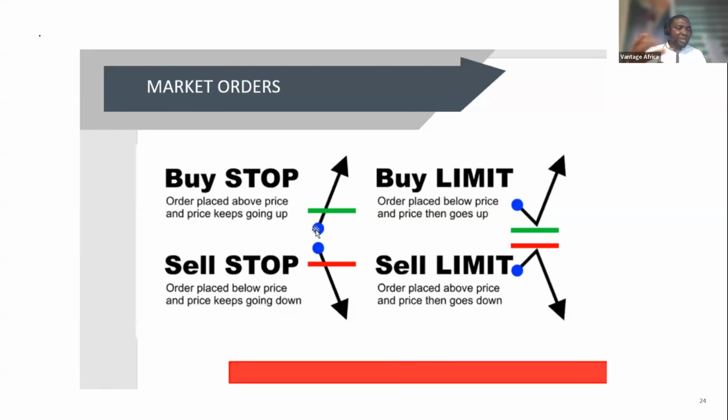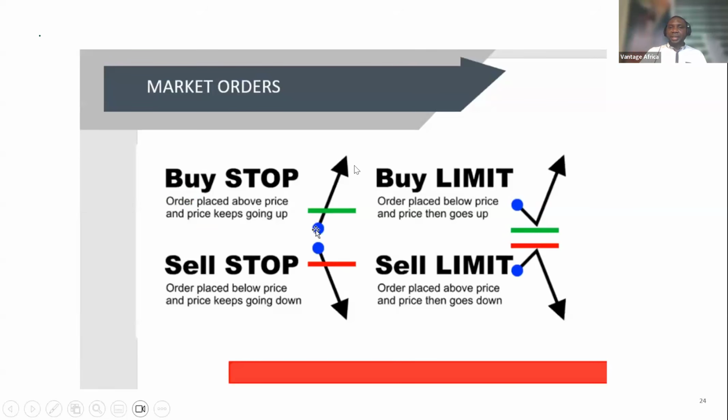Then for buy limits, the way this works, we call these reversal orders. Why we call them reversal orders is this, right? Price is currently at the blue area here, at the blue ball. That's where price currently is. Okay. Now, you are expecting price to buy. This is your goal now. Remember, when you have buy limit, sell limit, buy stop, sell stop, the key word here is either buy or sell. Buy or sell. The other one is just direction. Okay. So buy or sell is what you are looking for. All right.